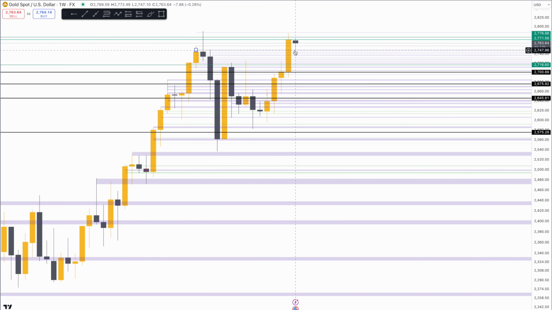The most likely level that we're probably going to see is that 2800 tested, but as you can see with the volume, if this same volume sticks and we have the same sort of week, most likely we'll continue to somewhere near the 2900 level. That's for the higher time frames. If we go down a little bit to the daily, you'll be able to see what I've spoken about in a little bit more detail.